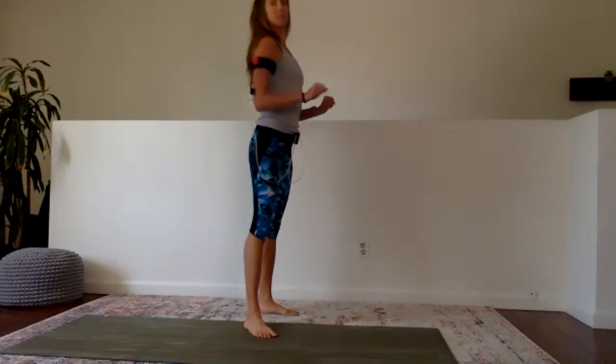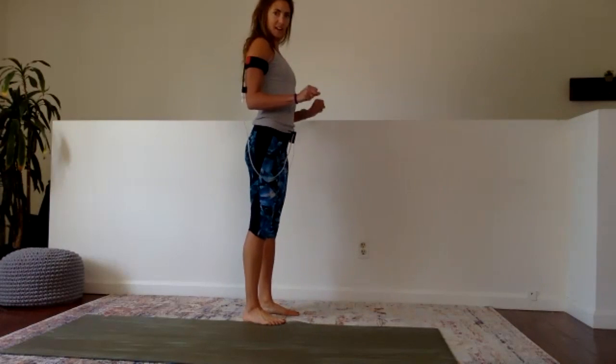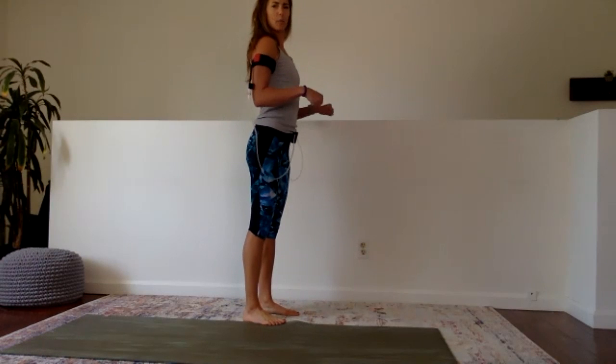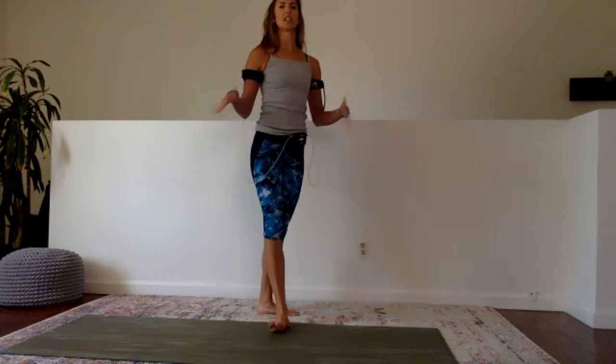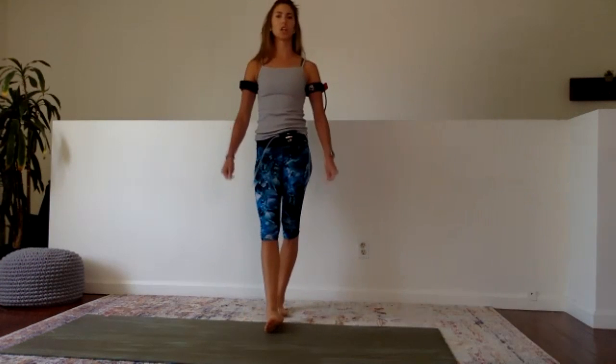Yes. Making sure that we're not rounding on our shoulders here. Last 10 seconds. Pull the elbows in towards the midline of the body. We have five, four, three, two, and rest. Shake it out, release the fingers.